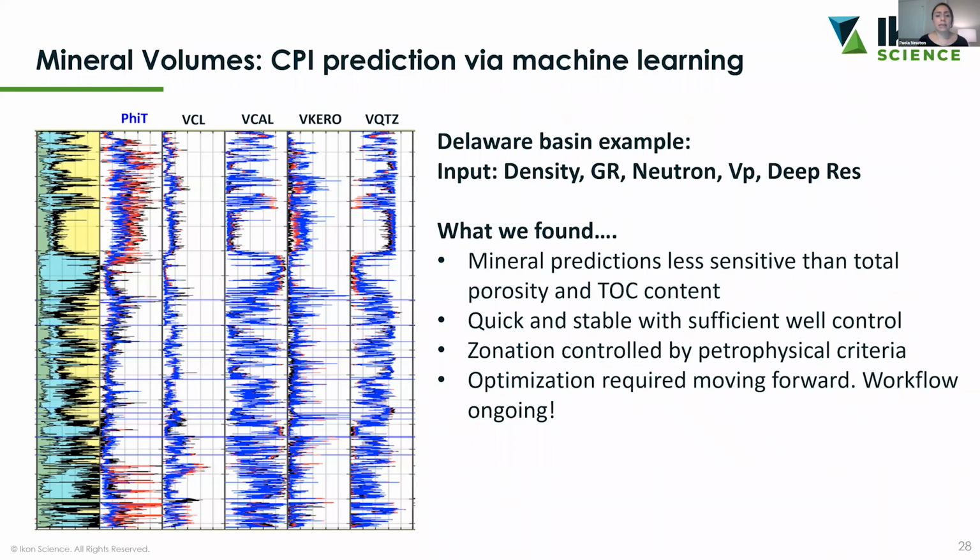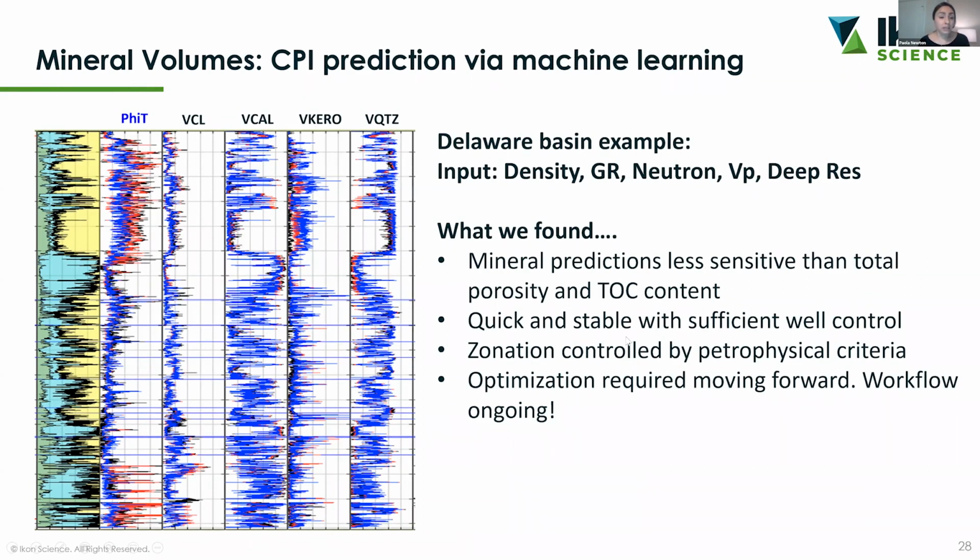This is a supervised approach, by the way, and we had already calibrated a petrophysical model for neighboring wells that we consider, based on some criteria, to be within the same type of wells. Now, what we have found, and this is just an option, I'm presenting options to you as a way to diversify how we can provide the same outputs, is that the mineral predictions were less sensitive. When I say mineral, I mean the clay, calcite, and quartz, compared to the actual kerogen and porosity.